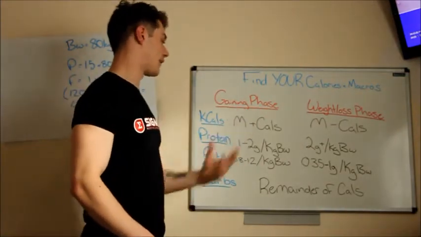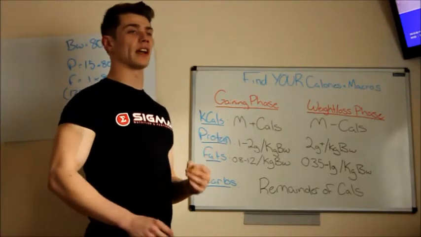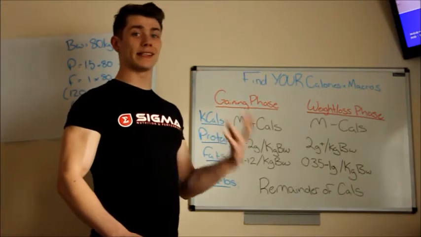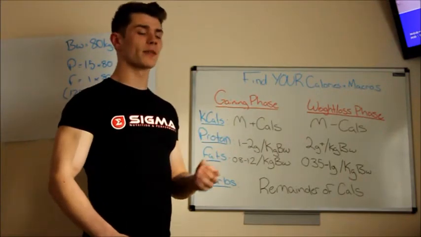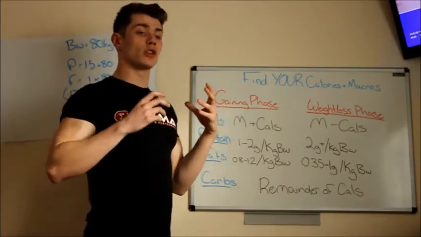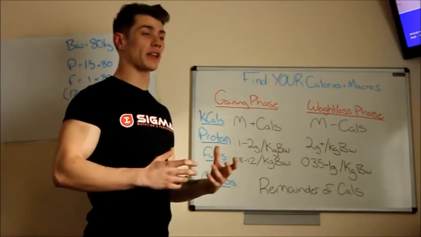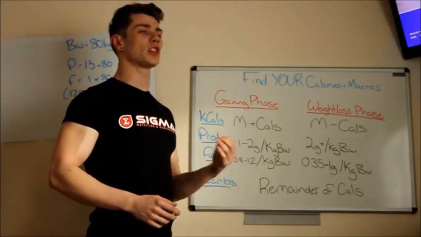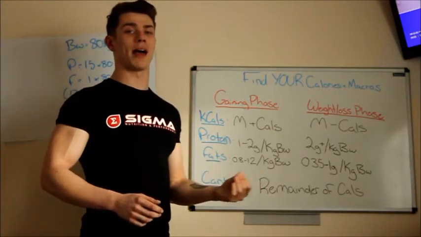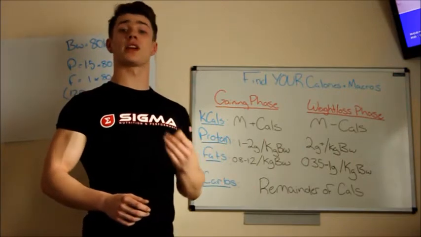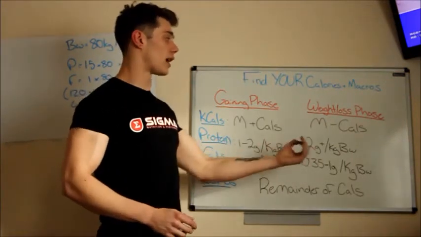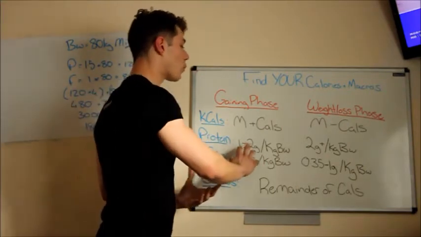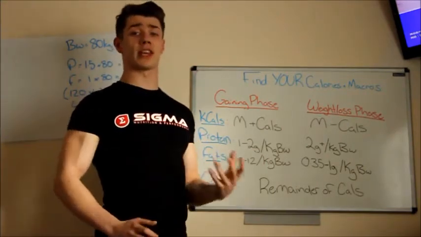In a gaining phase, a lot of people focus on getting in mass amounts of protein, but it is not exactly needed. Why is that? It's because you're in a calorie surplus. Your body has more fuel than it actually requires, so there's no chance of us losing muscle mass while we're in a gaining phase because we're not starving our body like we are in a weight loss phase. So generally what I use with people is between 1 to 2 grams of protein per kilo of body weight.